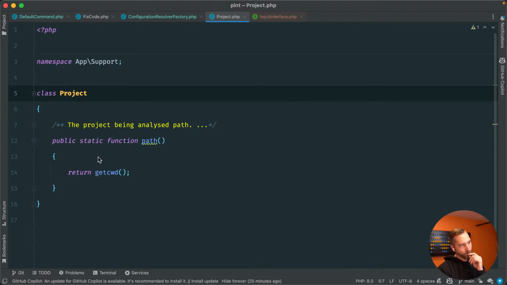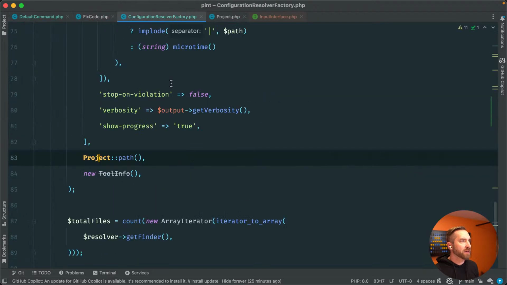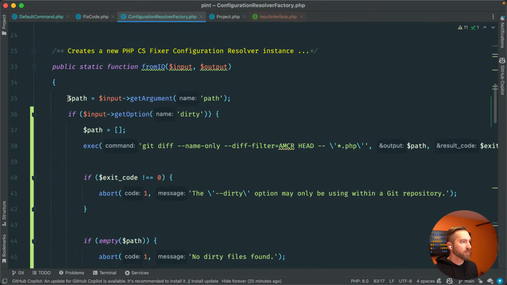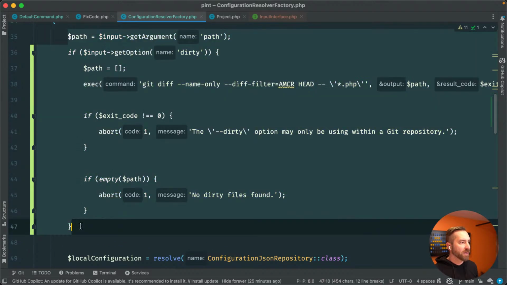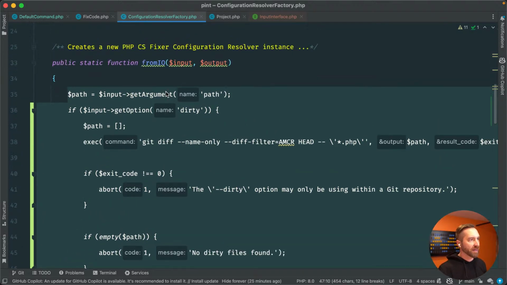Part of me likes the idea of taking this code, because again, I don't want to muddy this up with this logic.